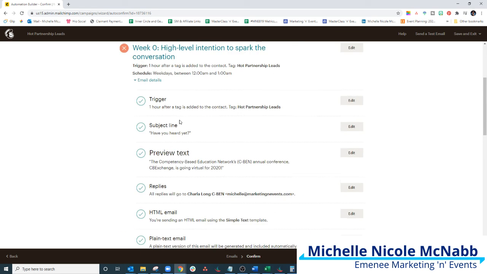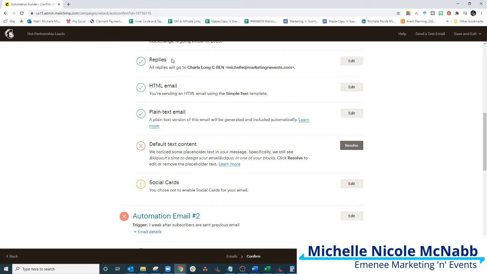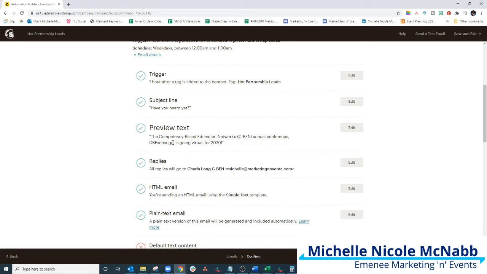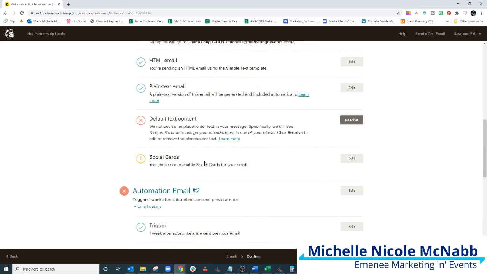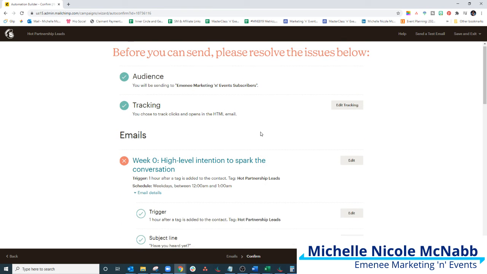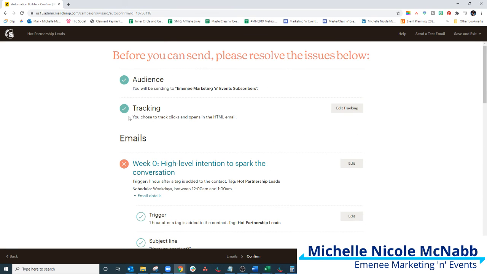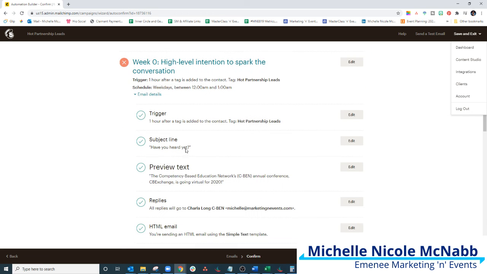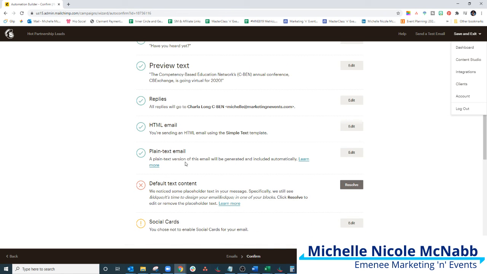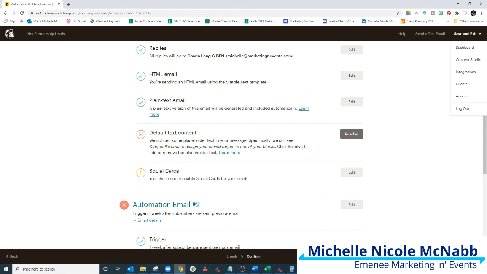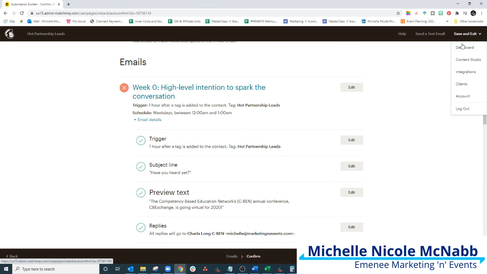So if you are really stuck getting through this checklist, just setting up the campaign, that's where I can hop on, kind of double check. Depending on the account that you have, you may have additional support as well with them. But again, they make it fairly easy to see kind of where you're stuck. All right, and so once you have all those sequences, you have the content in there, you have your triggers, you have the subject line, you have all of the things that we need, then it will allow us to start sending, right?